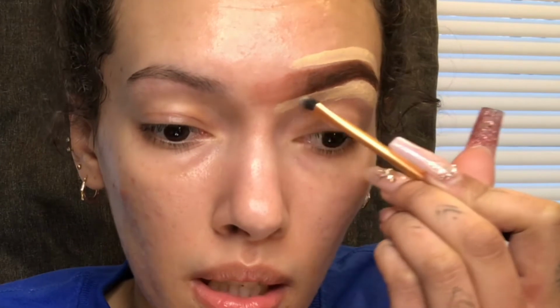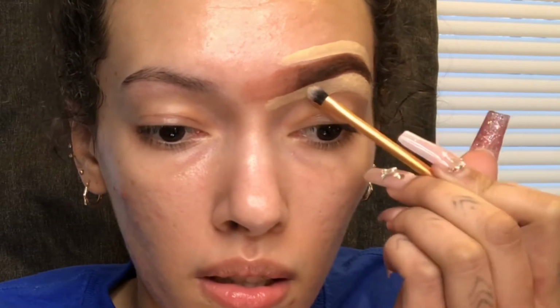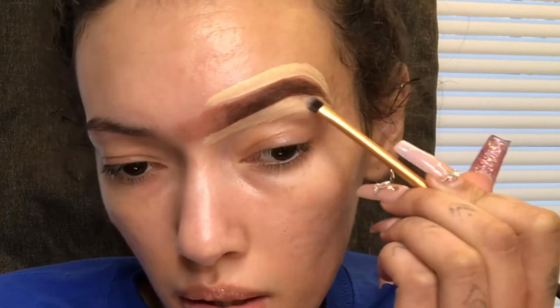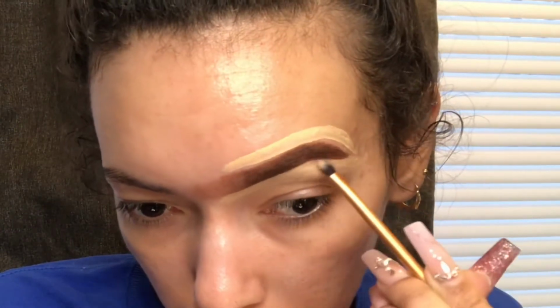So pretty much what I'm gonna do is the same exact thing. Just try to have a steady hand the best that you can, and just go in with your concealer. So you're gonna do this for the bottom, and you're gonna do the same exact thing for the top.